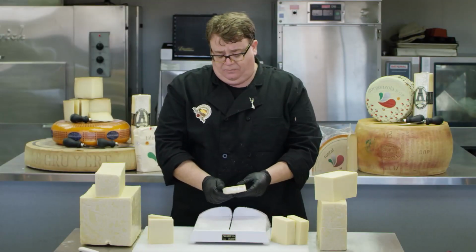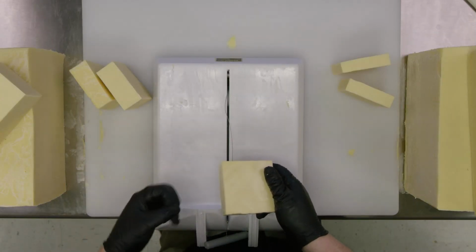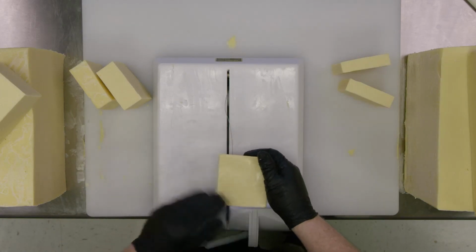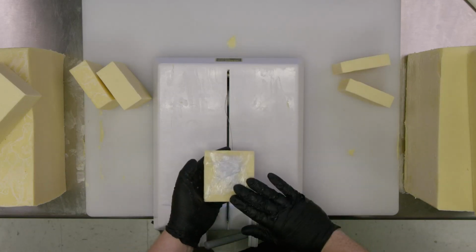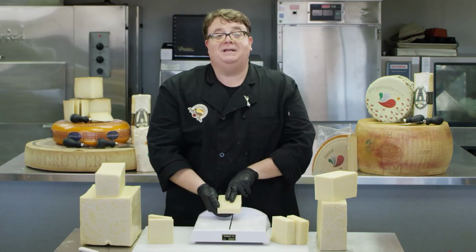When wrapping cheddar, remember the same as all other pieces of cheese that you cut. You want to have no bunching of plastic, no torn plastic where the cheese will dry out. And you want to make sure that you minimize air holes so that you can protect your product in your case. You will have a little bit of bunching on the back. This is where you'll place your scale label. And on the front is where you'll place your pre-pack label.